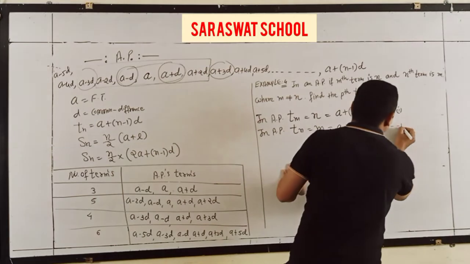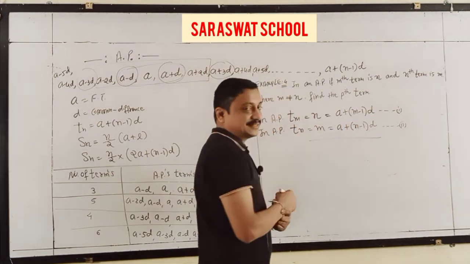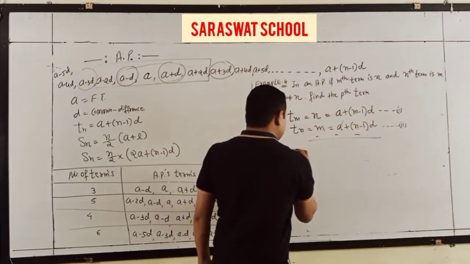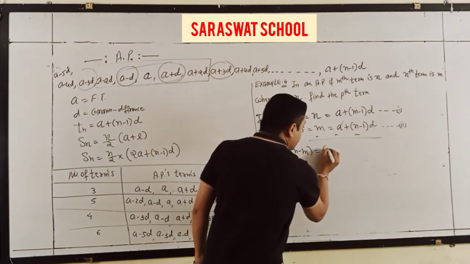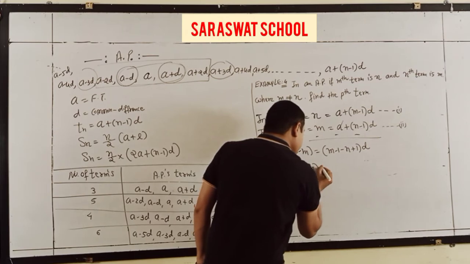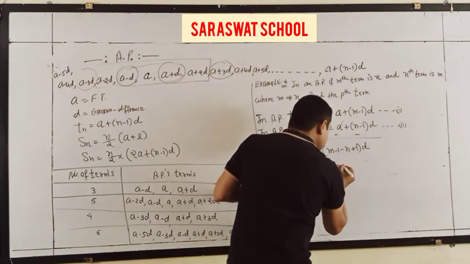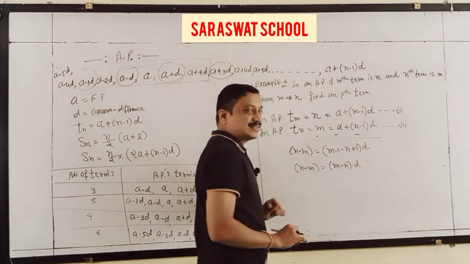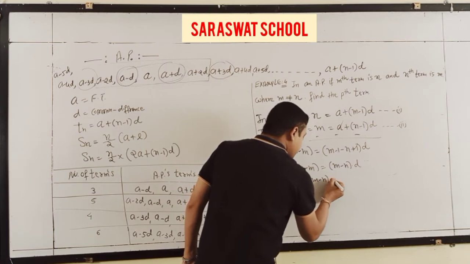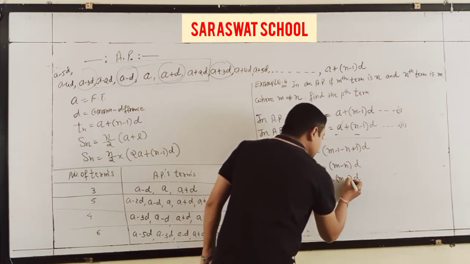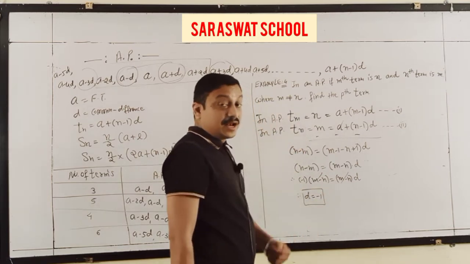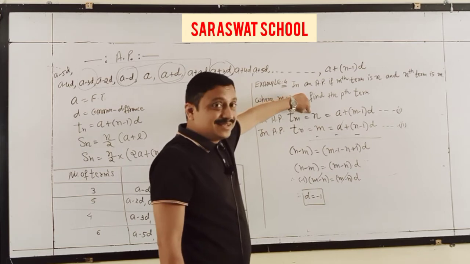In the two statements, first of all I eliminate and define the a and d values. Minus minus minus, that cancels, so n minus m, here m minus 1 minus n plus 1 d, so we have n minus m, that cancels, so m minus n d. Taking minus 1 common, we have m minus n, that cancels, m minus n, m minus n. So what is d? D is minus 1.